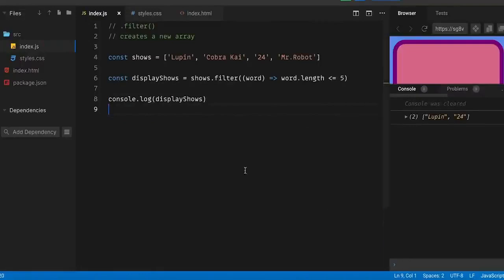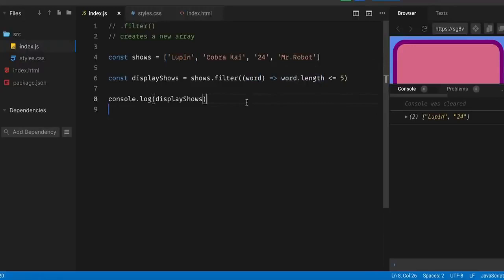And great. We now have a new array that has stored all the elements in our array that are either equal to 5 or less than 5 in length. By length, I just mean the character count. That is how you would use length on a single string, if you remember back to our previous lessons.